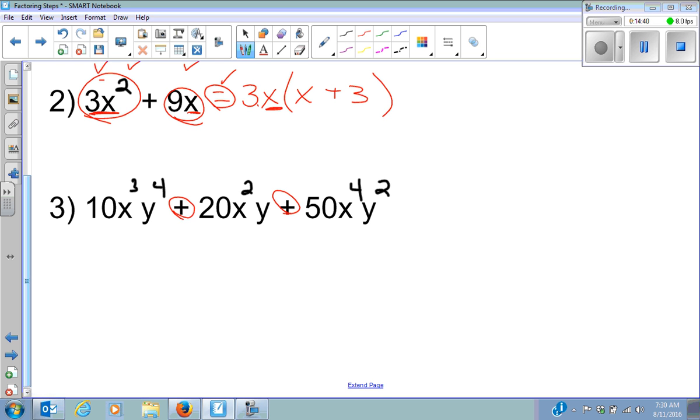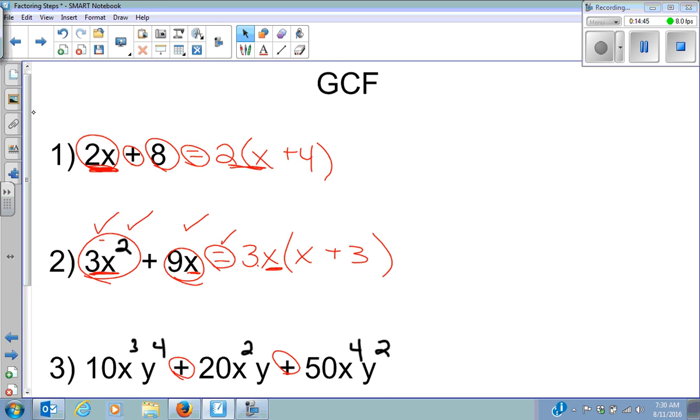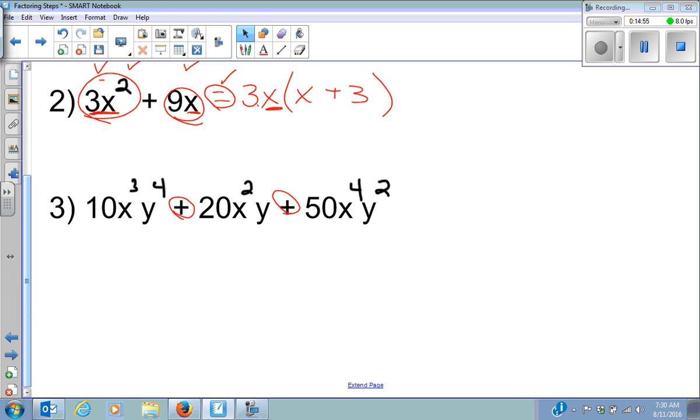What number, and remember, what did that G stand for? Greatest. Doesn't mean that you want to pull out just anything they have in common. It has to be the greatest thing they have in common. Here's the reason I say that. Does 2 go into all these numbers? Yes. Is that their greatest common thing that they have in common? No. And so if I pulled out a 2, that would be bad. You would end up with an X on your paper. Not good.